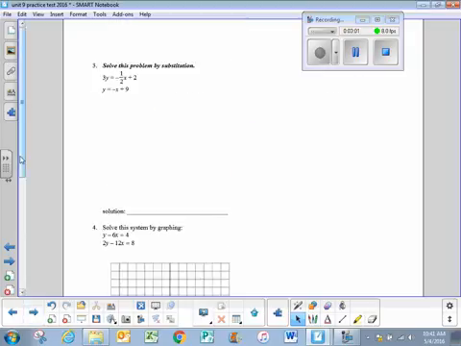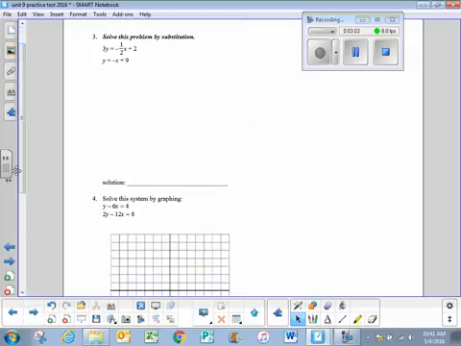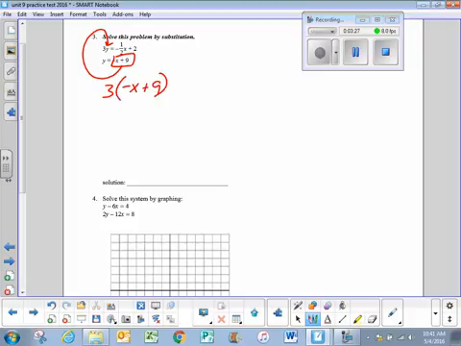Number 3. Now we're going to substitute. Substitute means first off, I need to solve for a variable. It's already done for me. Step 2: I'm going to replace or substitute what y equals down here for y up there. So I'm just going to rewrite it like this, and I'm going to put in what y equals for y up there. Everything else is the same as the first equation.